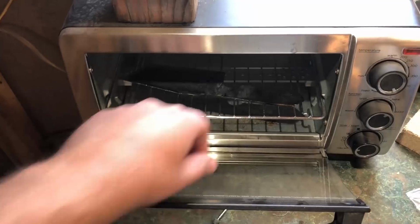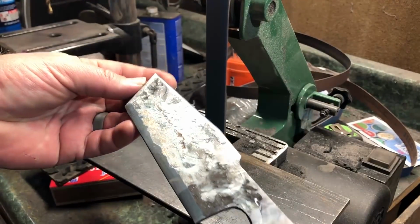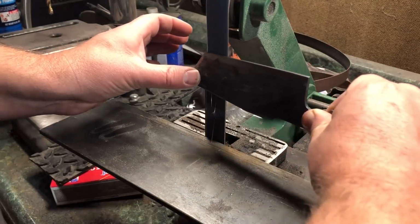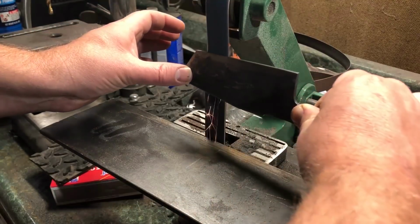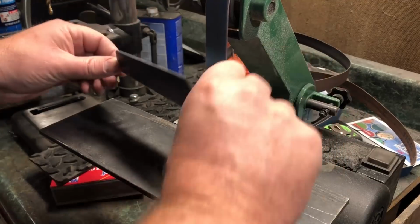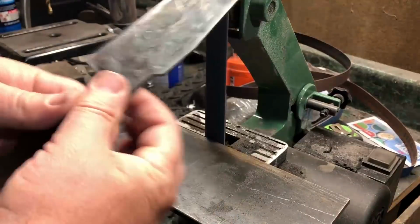Once the blade is tempered and I've let it cool back down again, it's time to take it to the belt grinder to do the final bit of work on the bevel and the edge. Of course, this is going to be hard on belts because this now is a very hard steel relative to the much softer steel I was working with before, but there really is no way around it. Because if you get the blade too thin before you do the quench, you're almost guaranteed to get some type of warping or cracking when you quench it.